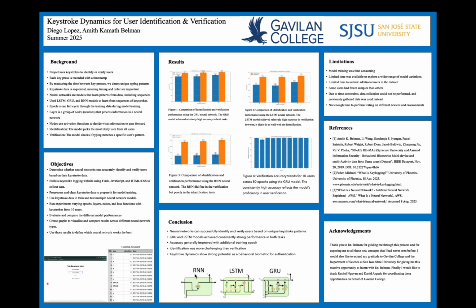And here at the very bottom, I have a visual of how the neural networks work. On the left is the RNN. You can think of it as a loop. It takes in the current input and some memory of what happened before, then passes that updated memory to the next step. The problem is regular RNNs tend to forget things quickly when the sequence is long. In the middle is the LSTM, or long short-term memory network. It's more advanced and has special gates, kind of like valves, that decide what to remember, what to forget, and what to send forward. This makes it much better at handling long patterns in data.